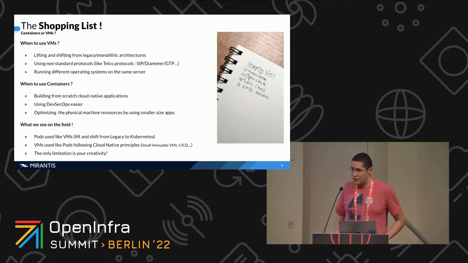And we have seen the other world, people that just stick to VMs. They use VMs like they are Kubernetes pods. It means that in case of issues, they don't jump into the VM to troubleshoot it. They just kill it and start a new one. In case they would like to do an upgrade, they just start new VMs and kill all the old VMs. They are really using VMs, in a very smart way, like Kubernetes.